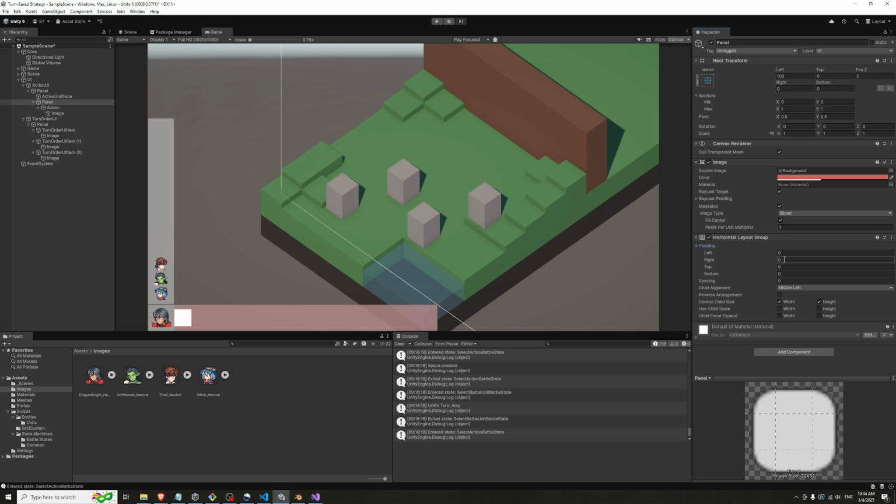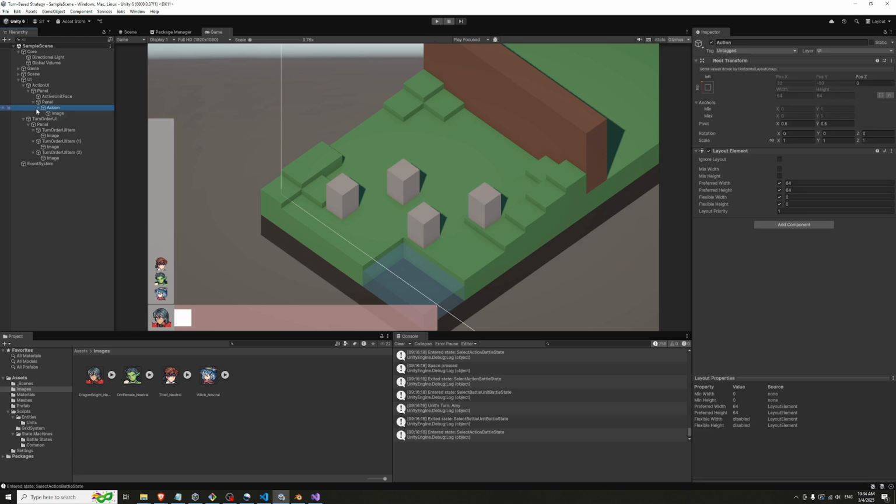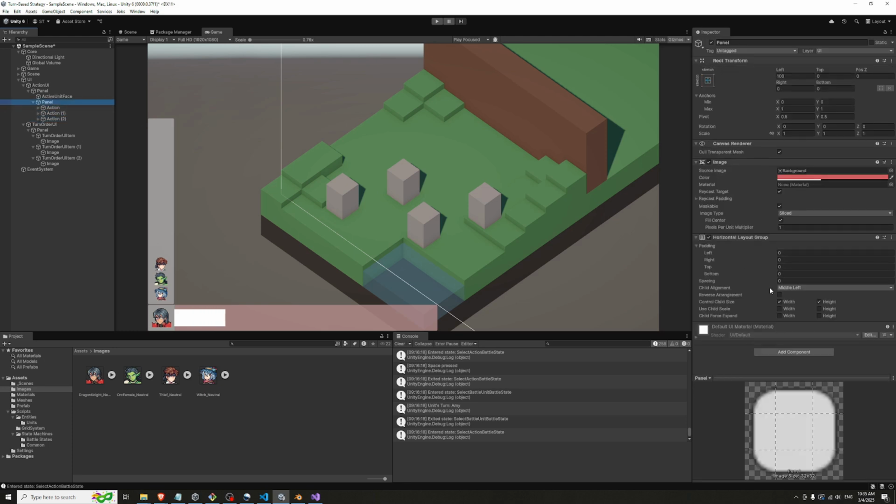There's going to be some kind of padding from the left. No, we'll leave the padding as is until we at least see what it looks like. So action 2, action 3. Let's give it some spacing.